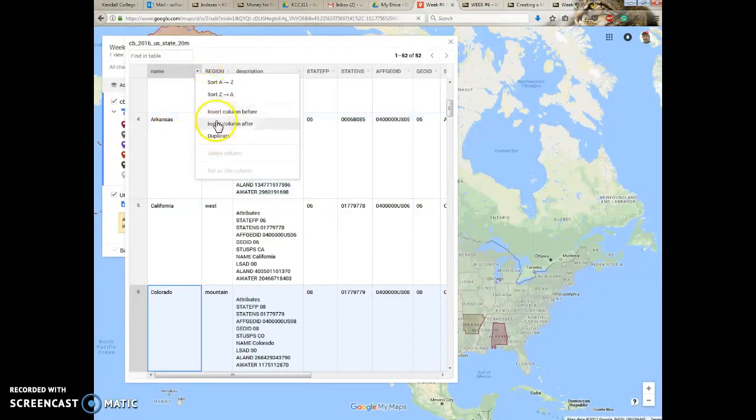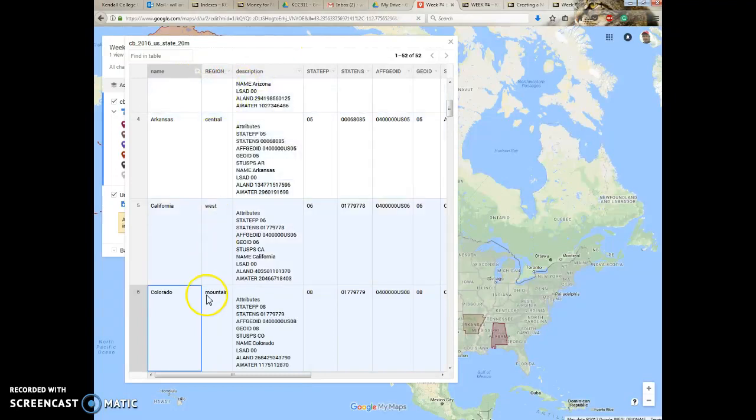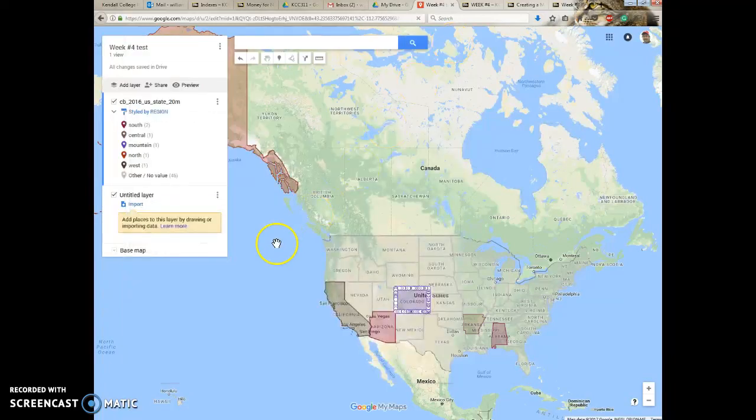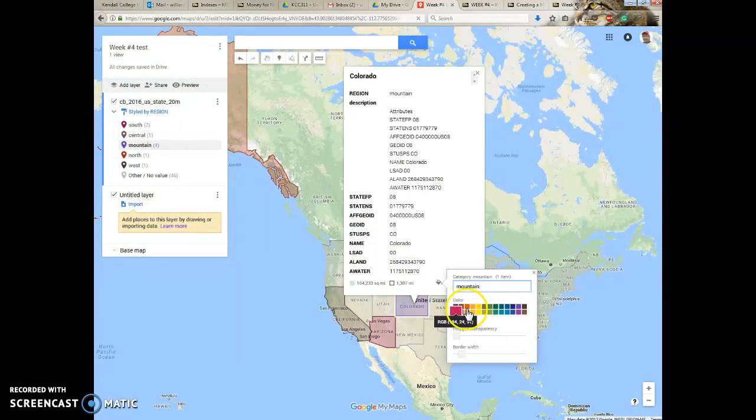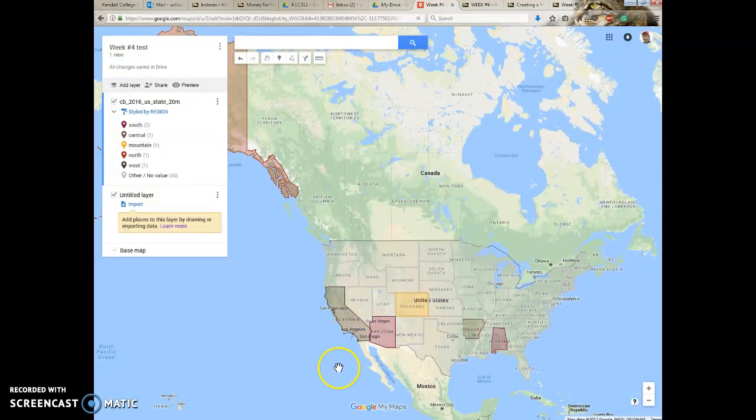You need to insert a column, and once you've inserted the column, then you add in information like a coding chart, like a reference chart. After you have done that, then you go to Style, Group Places by Region, and Google My Maps does the rest. You could probably set some of the colors here too. So if you say, hey, I think the mountains should be yellow, you can have fun with that. You can play around with things.